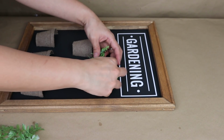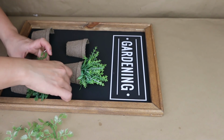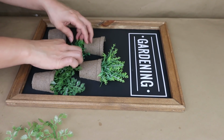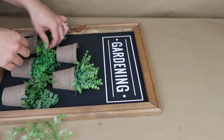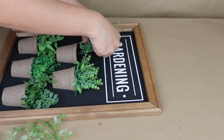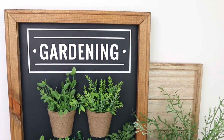Now it's time to add the greenery or the faux plants inside of the pots, and I decided to go with different options of greenery and faux plants that I have on each one of the pots just to make it super fun. And I think that adds a really nice and unique touch to this project. You can maybe add some flowers too, and this is how this project turned out.